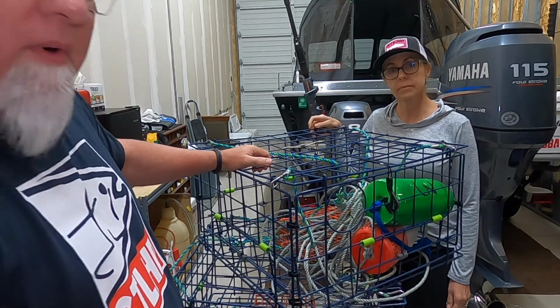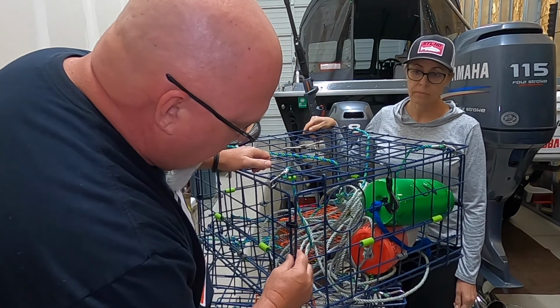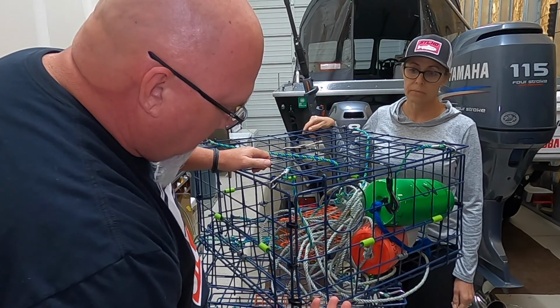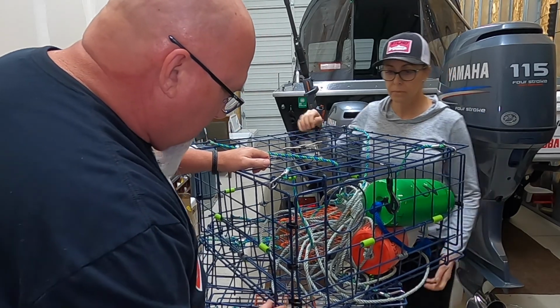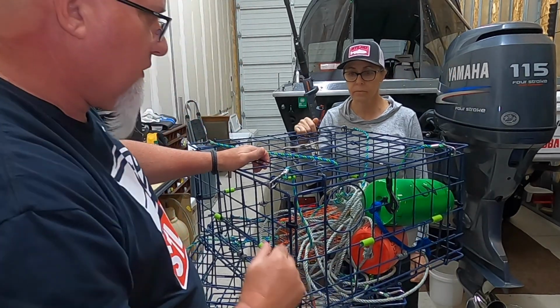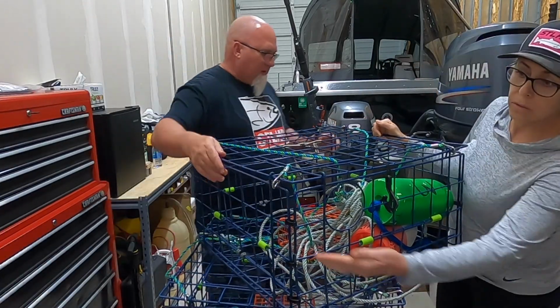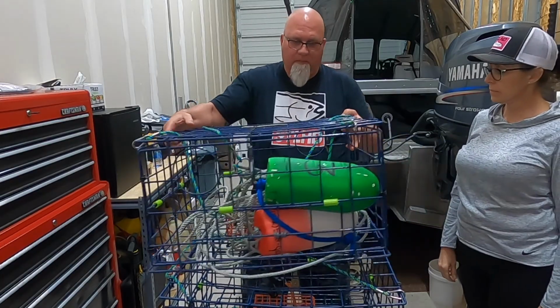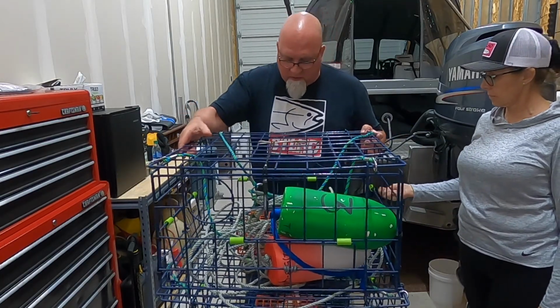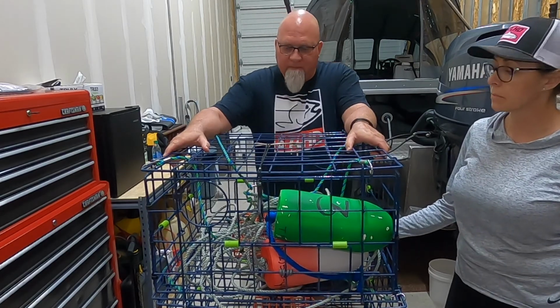Why throw this trap away? We can still zip tie it, hold this over here tight. Crab don't care if it's broken. They're not getting out of there. And you can use this trap for several more seasons. Those zip ties work awesome, and it helps to have some extras on the boat with you too in case any of this stuff comes apart. You can fix it right out in the field.